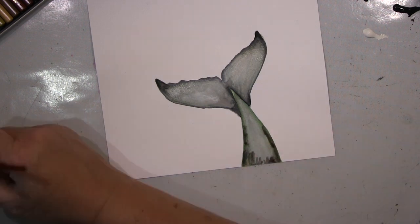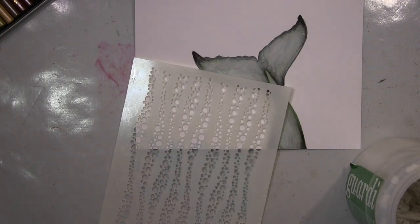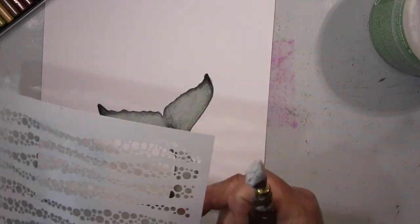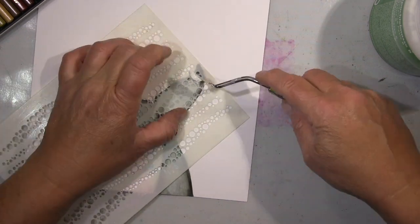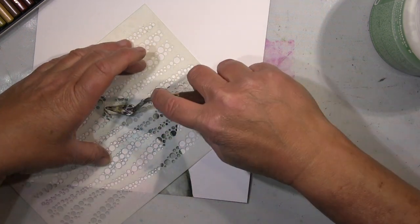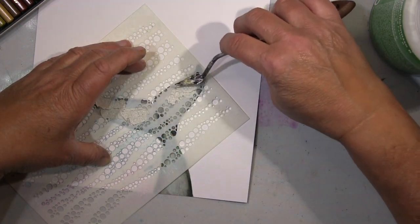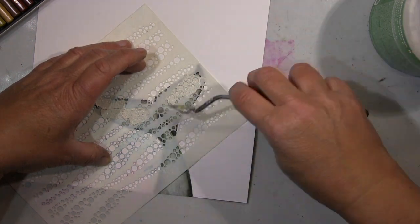Nicht viele Farben, aber das reicht ja, um die Eigenschaften zu sehen. Und die sind wirklich so schön — hat sich gelohnt. Und natürlich das erste Mal in meinem Leben probiere ich Gouache. Ich habe mich endlich dran getraut. Ich habe die vor, ich glaube vor einem Jahr mal bekommen, so ein Päckchen von Meke Medelhus. Irgendwie habe ich gedacht, das ist gar nicht so mein Medium. Diesmal habe ich gedacht, machst du das mal. Auf dem Wal habe ich das jetzt schon mal drauf gemacht, benutze die aber auch noch im Hintergrund.